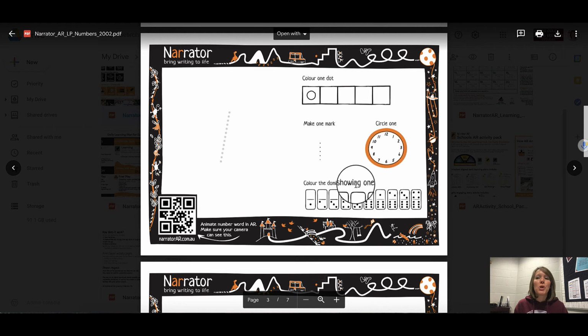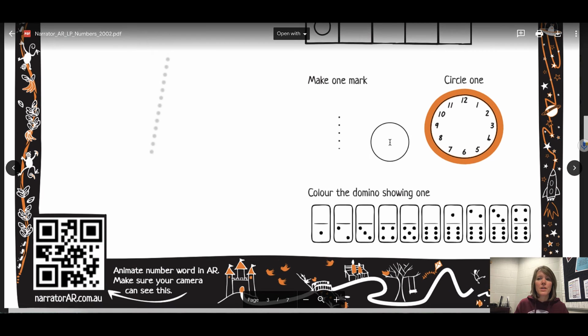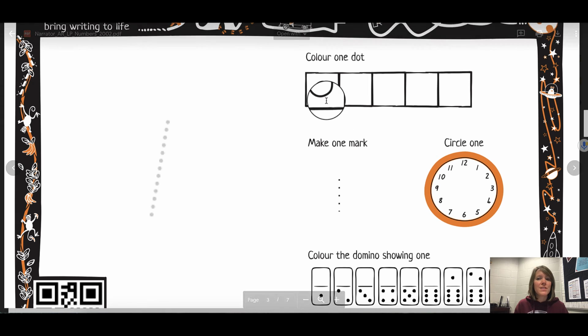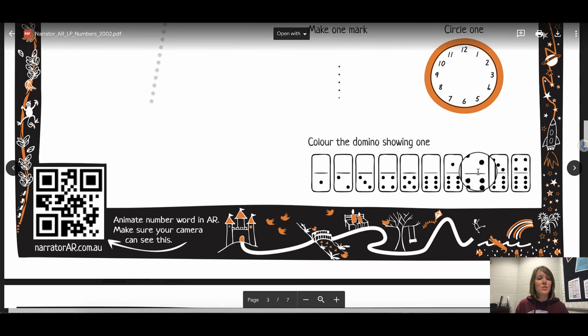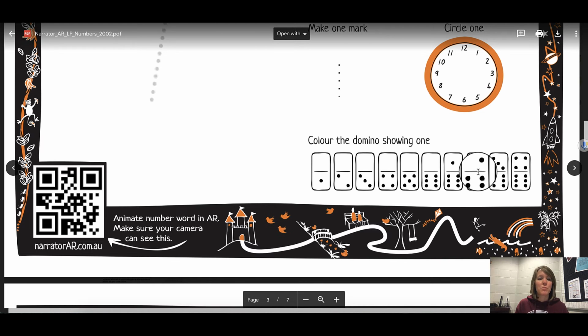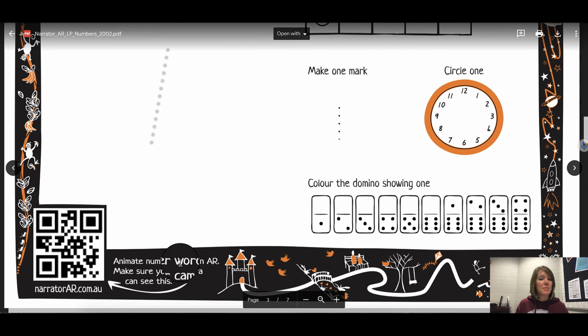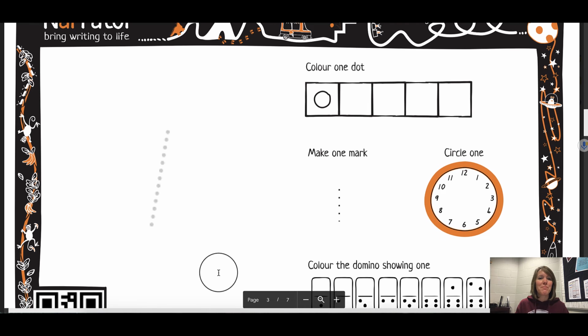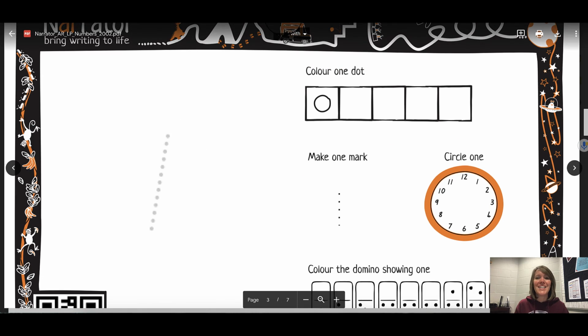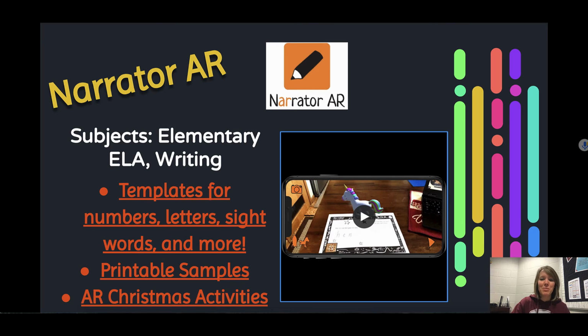And then here's some closer up examples. So let me zoom in a little bit here so you can see this. So on here, here's a number tracing one. So they're going to trace the one. They're going to color one, they're going to make one, they can see the domino that's one, and they can even circle the one on a clock. So you're tying in so many different math concepts with this. And then what they'll do, it says animate your number in AR. So take your camera, your app, whatever it is you're using, and then bring it to life by picking what creature you want to show it. So such an awesome thing for those kids to be able to do.